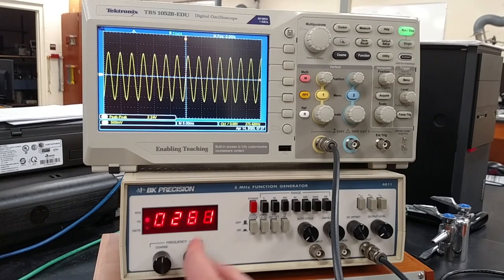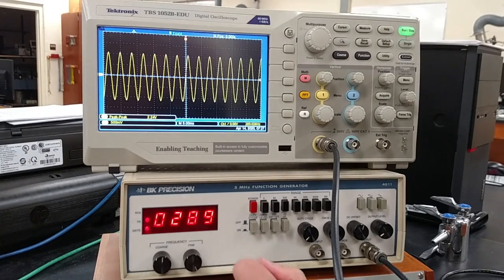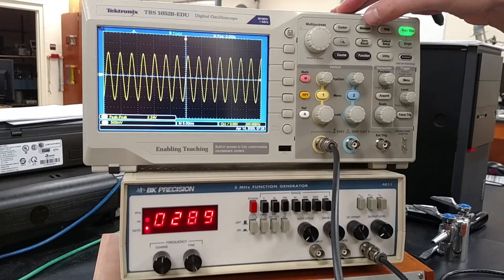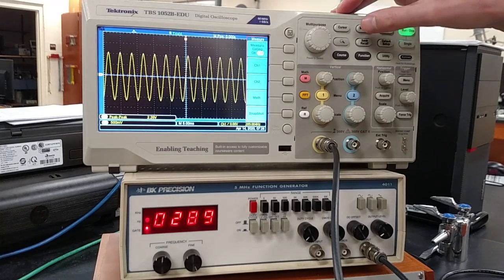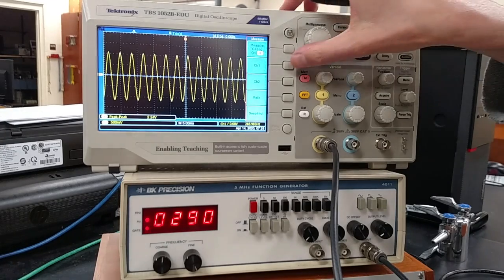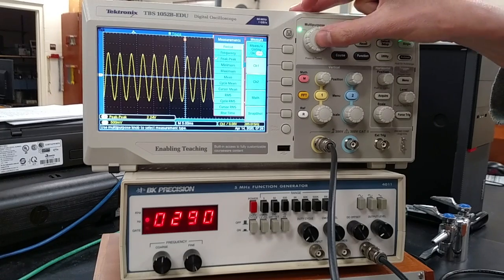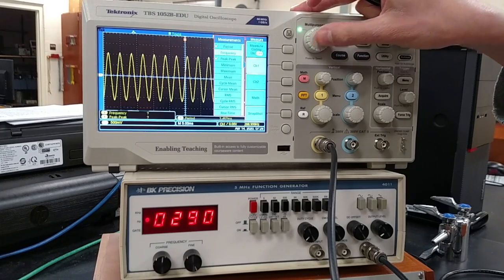If we move it to the maximum that goes to 289 hertz. We can also attempt to measure this not with this output but check it with the oscilloscope. So we take the measure menu, go to channel one, and we can select to measure the period and also the frequency.